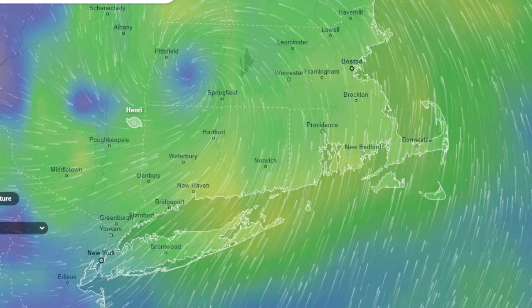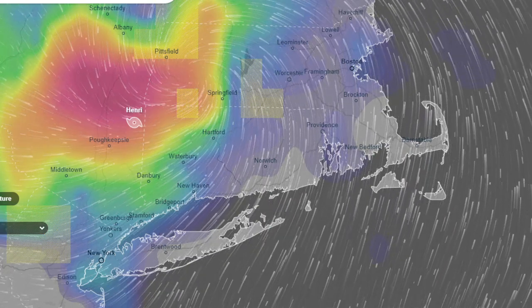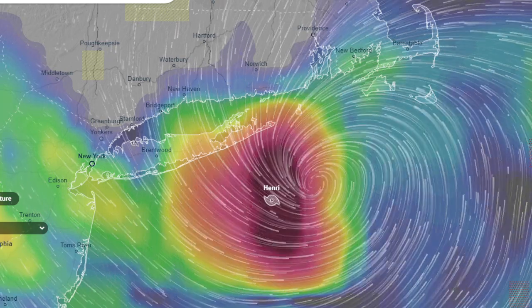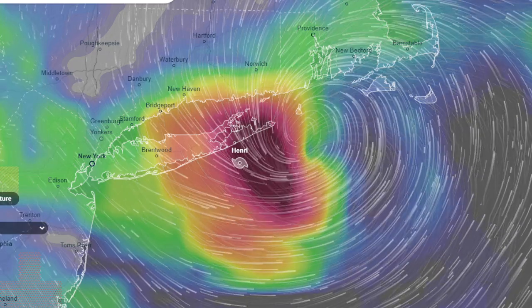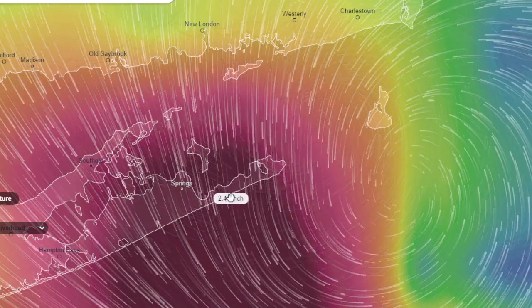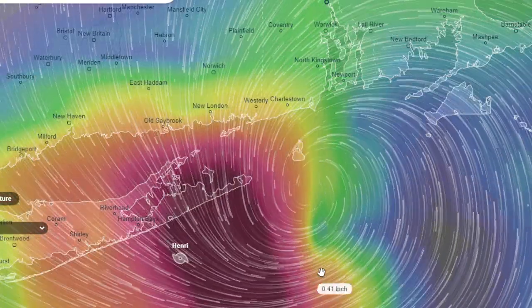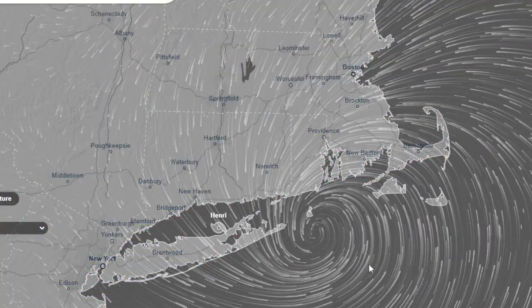We can look at precipitation, and we can actually look at the 3-hour rainfall rate here. So I'm going to put this on 5 a.m., all right? And you look at where that 3-hour rainfall rate is, that heavy rain, it has it mostly over the east end. Now, if that does indeed happen, and you have this strong wind, you still have the chance of seeing, I think, major flooding in Napeague. This stretch right here, it still may wind up going underwater. Just a combination of rainwater and the wind blowing the bay water could cause flooding.